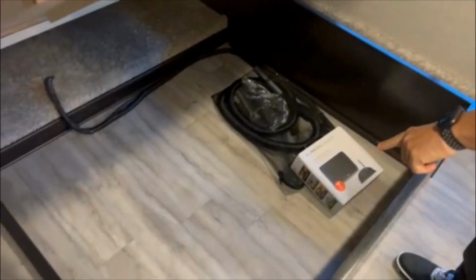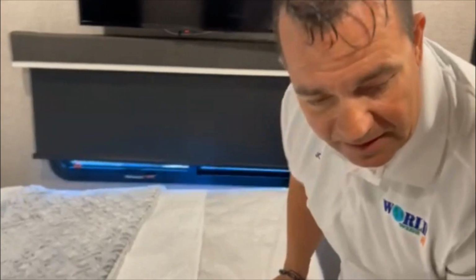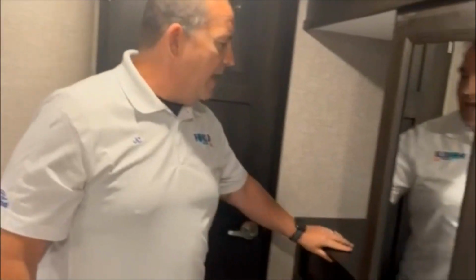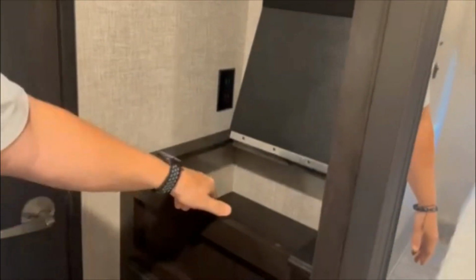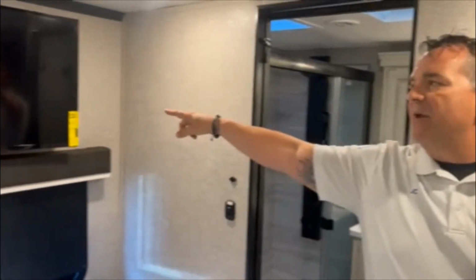As you can see, tons of storage underneath, and it does have central vac, which I didn't point out on the stairs. By the way, a lot of you are going to be like, okay, what do I do for a closet? Well, go figure. Huge closet area. Again, a drawer underneath. And if you're wondering what to do with shoes, you can of course use those under the bed. You have a vanity right here. Some people would set it up for makeup, some people for watches. It just depends. As you can see, you have blackout shades all the way around, and you have another flat screen TV in here. And I want to show you, because I think it's important.